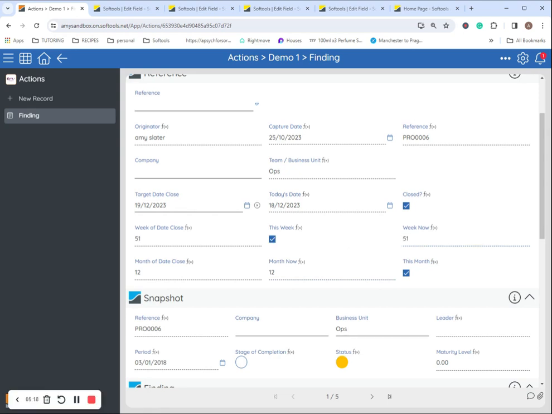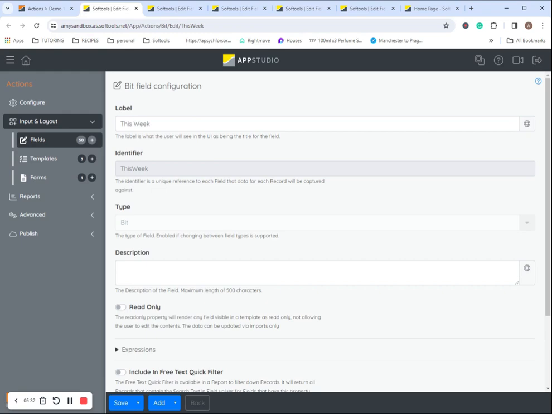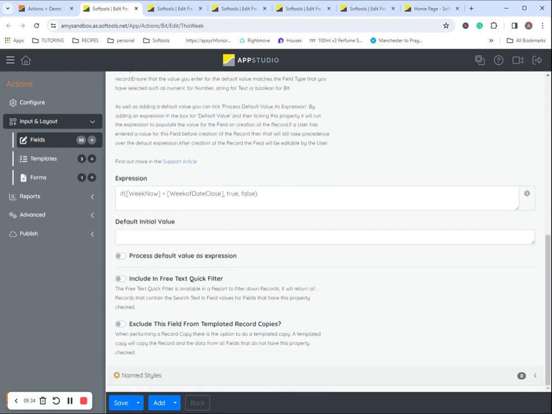Now you can use two bit fields to find out whether the week now is the same as the week of the target date close, and the month now is the same as the month of the target date close. So as you can see, I've got this week here, which is a bit field run by an expression. If week now equals week of date close, then true, else false.